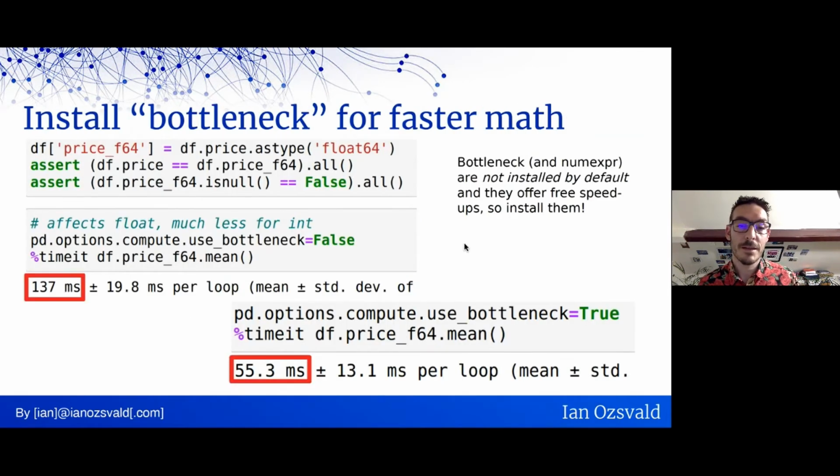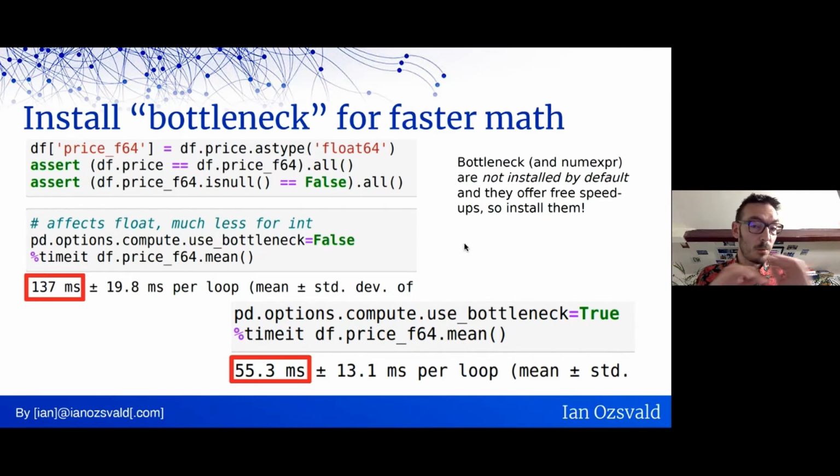Here's an example. Here I've got bottleneck installed and I'm going to disable it for the purpose of a benchmark. Here I'm taking the original price int64 column, turning it into a price f64, a float64 equivalent, and using some asserts to check that I haven't lost any data. Very important, of course. In the second cell, I'm using pd.options, so pandas options, in the compute option set to turn off the use of bottleneck.